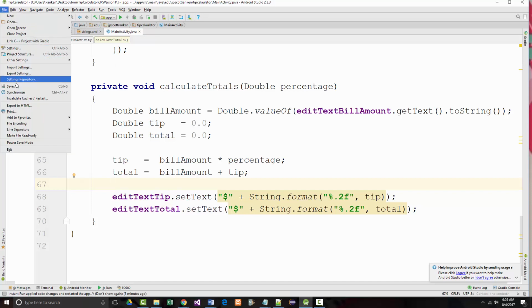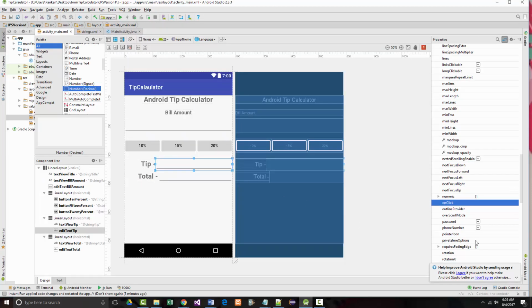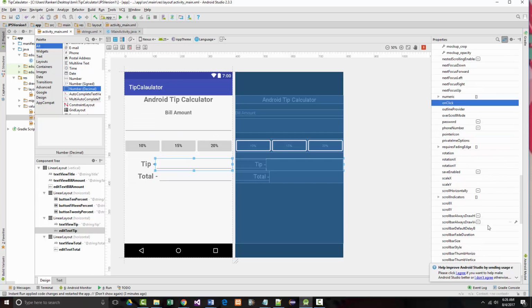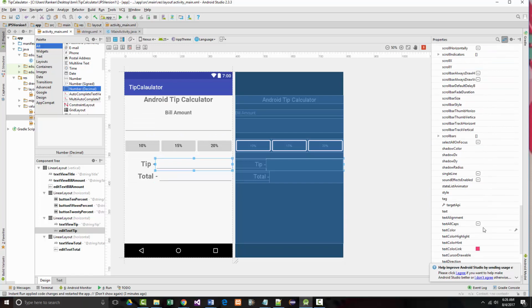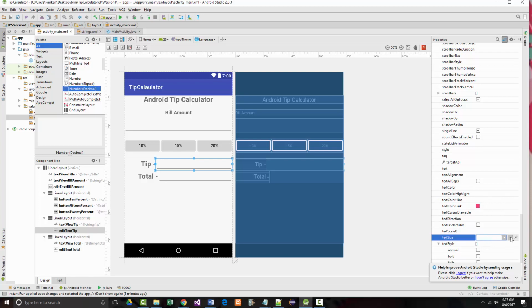Let's do another file, save all. Let's go back to my activity main. I thought I changed the size of the text here, but it isn't showing as being changed. Text size, we'll make that 24 as well. We'll come in here, text size, we'll make that 24 as well.